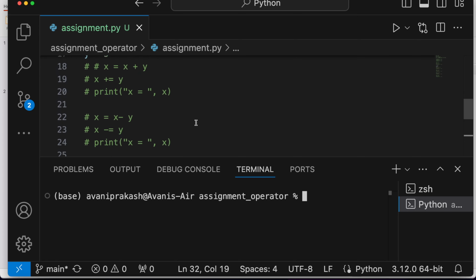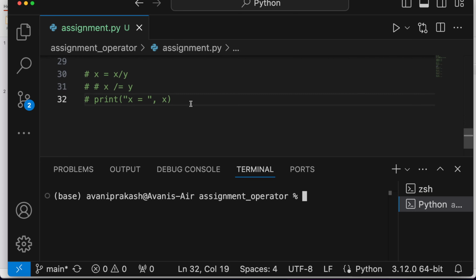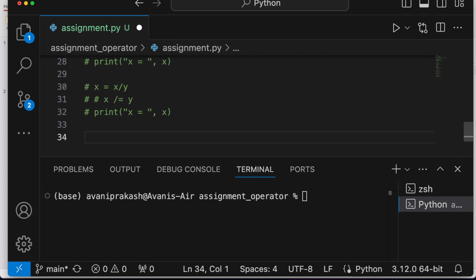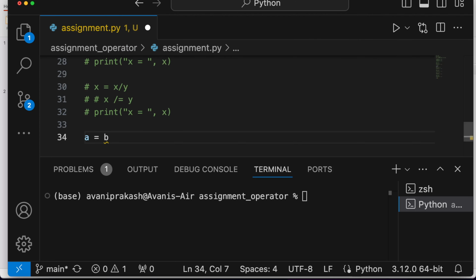If you see this line here, we have defined two variables in two lines. We can define multiple variables in one single line, something like that. This x comma y is equal to, let me have some other variable, a equal to b equal to, let's say 6.